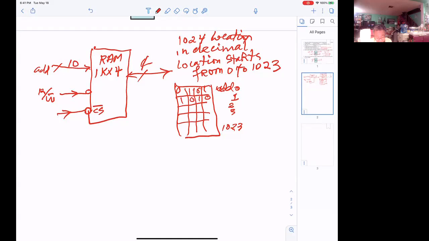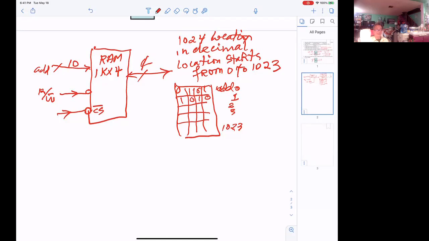Basically, you write the data to location 0, and the data will be 0, 1, 0, 1. Then you write the data to the next location. The data will be 1, 0, 1, 0.